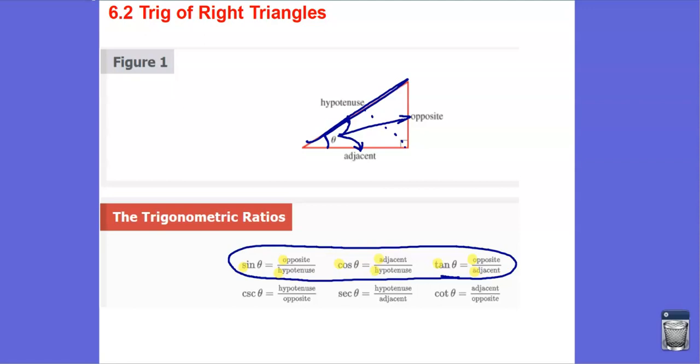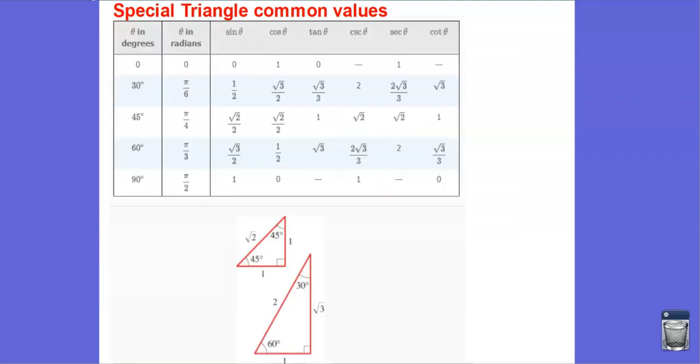All right, so let's move on. This is basically all the information based off of a 30, 60, 90 and a 45, 45 degree triangle. These are called special common values of triangles. These two triangles you're going to see a lot. These angles happen in real life a lot, even in construction. And so here's a chart. You don't need to memorize the chart, but you do definitely need to know the relationships between a 30, 60, 90 triangle and a 45, 45.